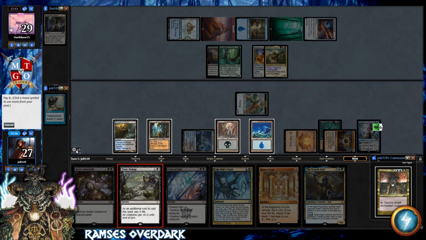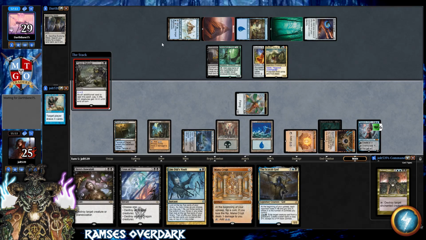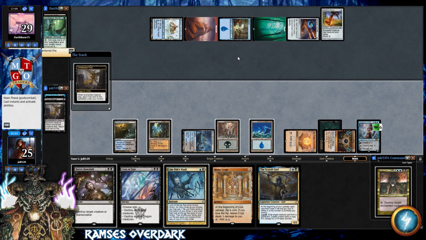It always feels good to get in a little Thopter damage. We're going to pay 1, 2, pay 2 life. That's going to give us Incubation Druid back, which will be pretty nice. And then we can worry about going for Ramses Overdark.